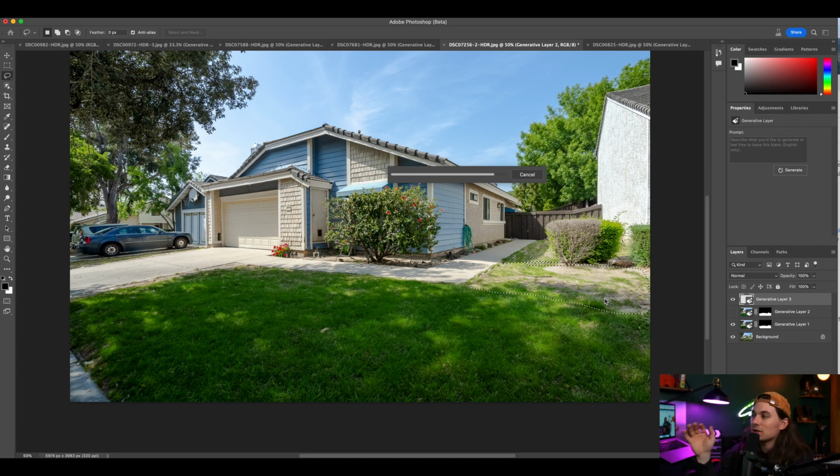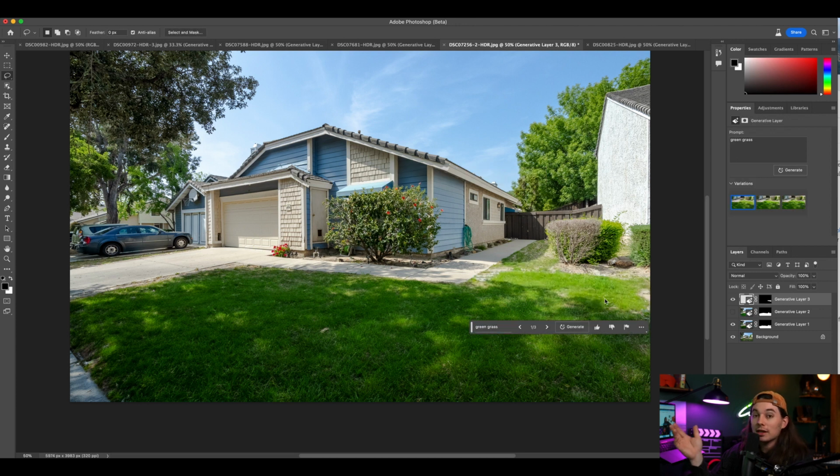Because as y'all know, it doesn't look good to change how things actually look. Because when people come out and see the house, they're like, hey, why is the grass not green? Why is all the grass dead? I think that's bad. I think that's bad business on the realtor's part to ask someone to do all that. But yeah, that's cool. Okay. So it fills it in a little bit extra here, which is cool. So anyways, that's the first example, green grass.